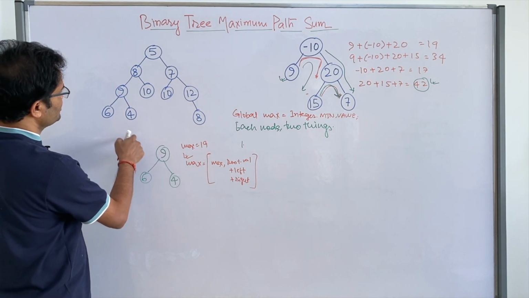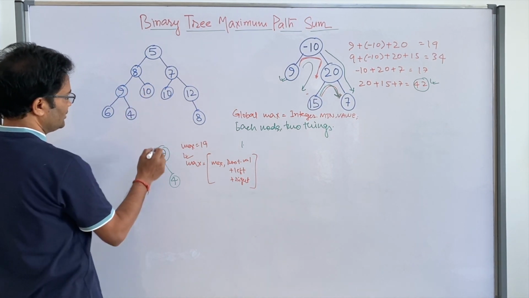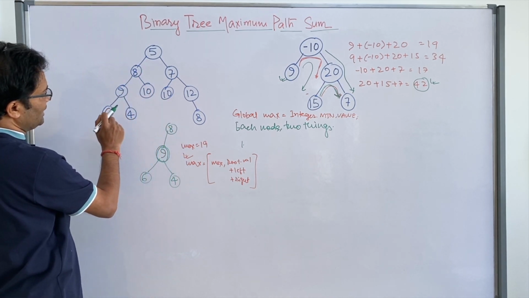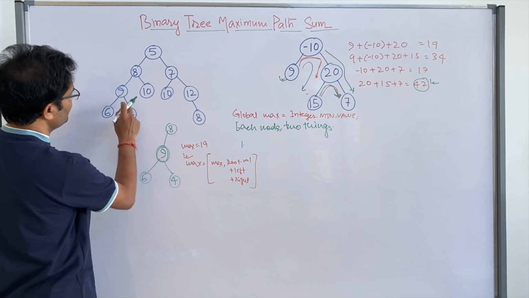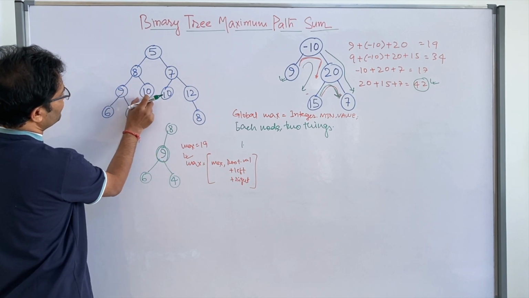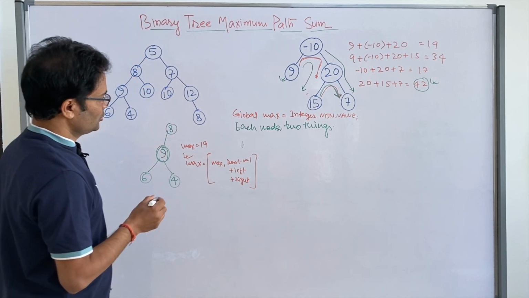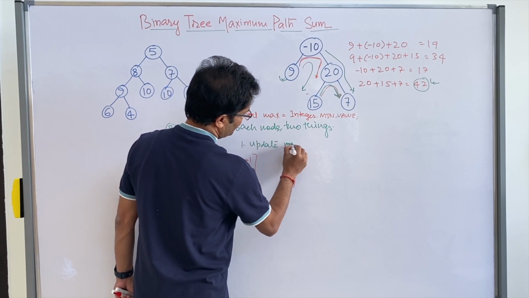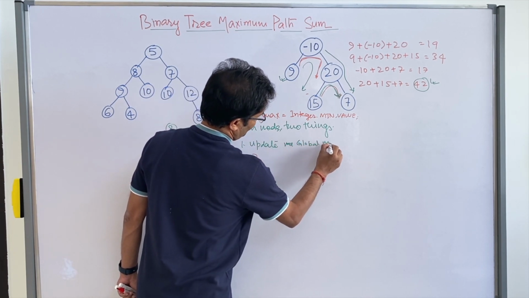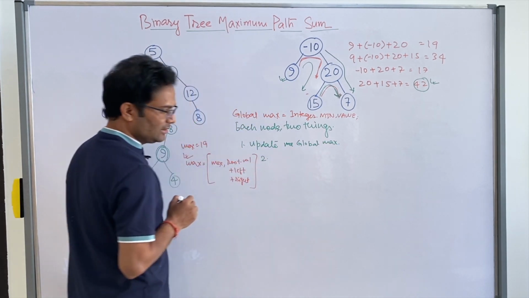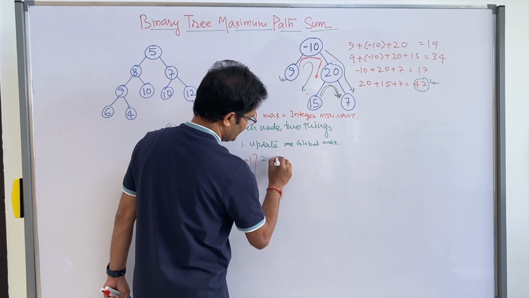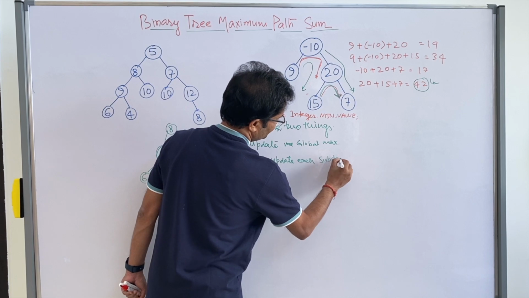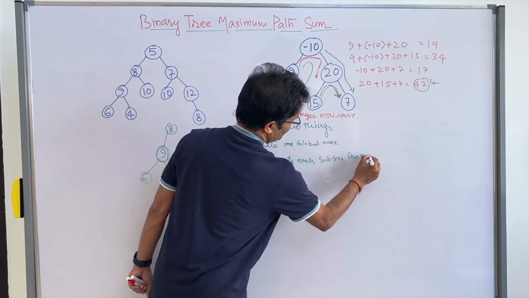Of course, suppose again in my tree I came here. I will come here for this one. This is the maximum value. Again I will have the left node and right node. Again I will add all those things and update the max. I will show you that. So always the first thing you have to do is update the global max variable. The second thing you have to update is each subtree root value. What does that mean?